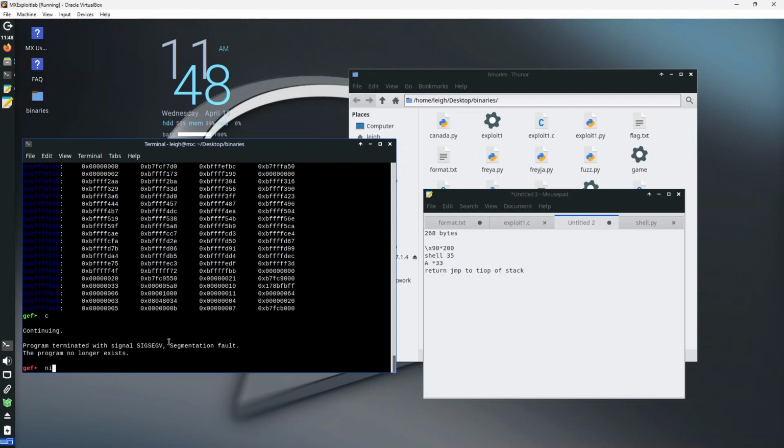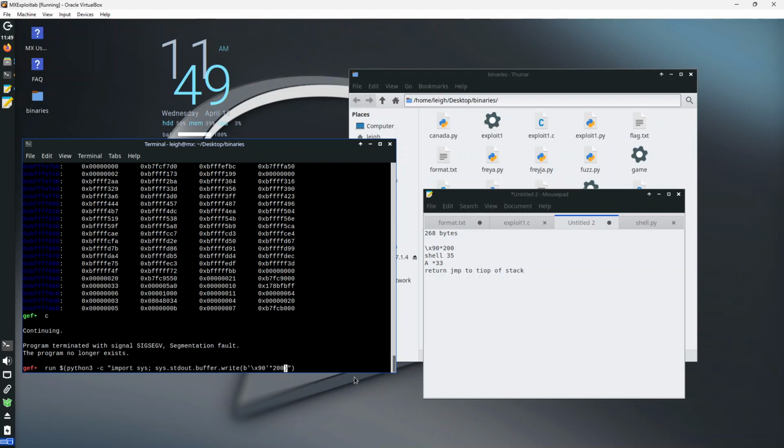So let's get back into crafting our exploit. So this worked, 268 A's and our B's, all that worked. So what we're going to do now off the get-go here is let's put in a NOP, which is a no operation, and I want 200 NOPs. Okay, so that'll put 200 NOPs on.